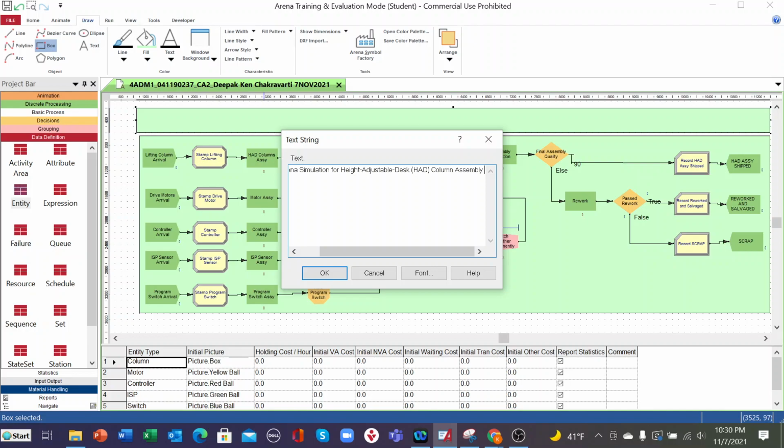So: Arena simulation for height adjustable desk assembly process.